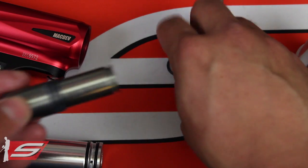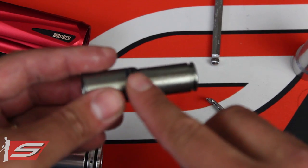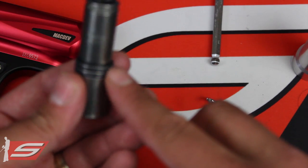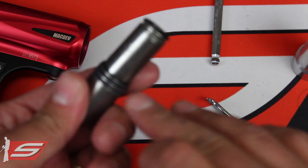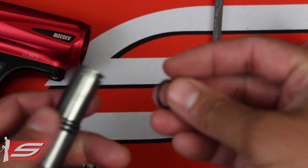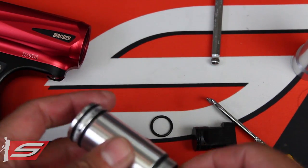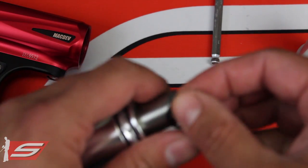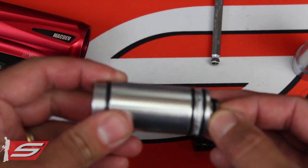So really, with this bolt, the most important parts are these bolt seal O-rings right here. Those are where you're going to get most of your leaks. Those are the ones you want to take good care of and replace every season, maybe even a couple times a season, but at least once a season, I'd say, for most people, unless you're a really heavy user. This front O-ring on the bolt as well. Those are the key ones to keep taken care of. This one actually had some extra lube on it, more than I like to put on, so I'm not going to bother to lube it again. Snap that back on. Good to go.